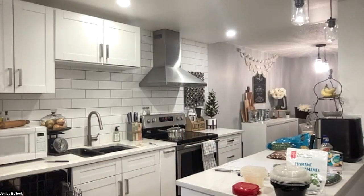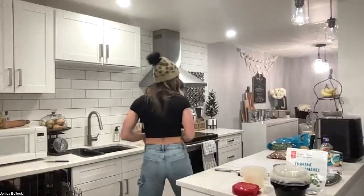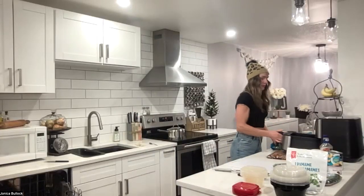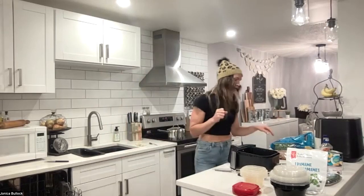So mine are cool enough that I'm going to throw them into the fridge. And like I said, if you don't have an air fryer, please just grab a baking dish. You can line it with parchment if you want, or you can just spray it with Pam. And we're going to cook those little marinated meat bites, protein bites, whatever you did, your salmon or your chicken.